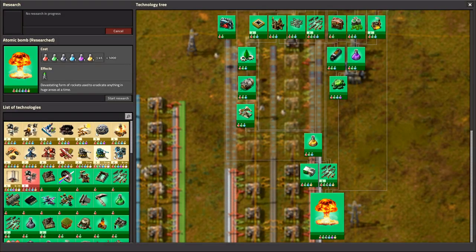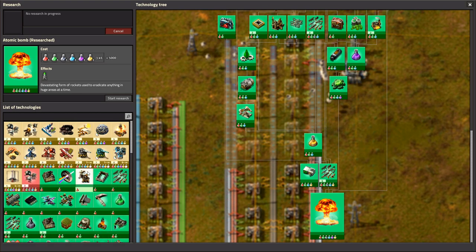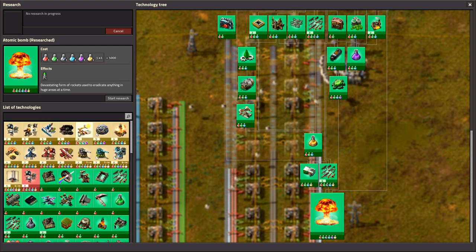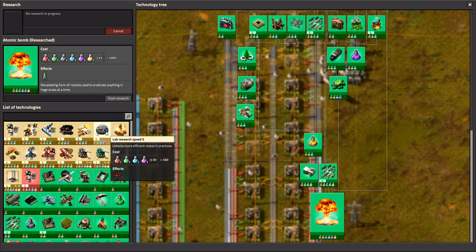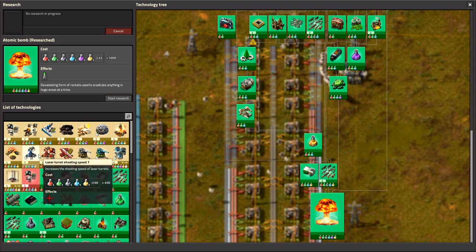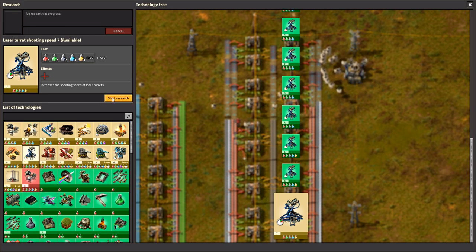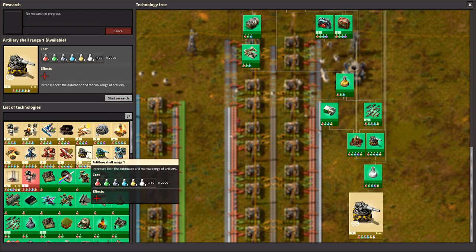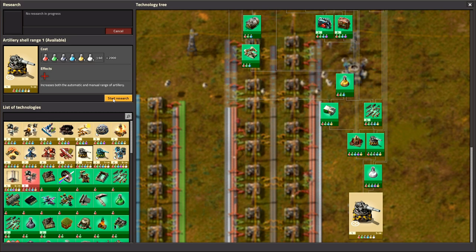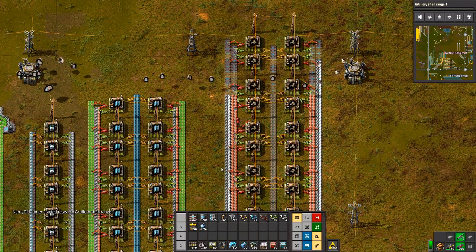All right, what are we researching then? We were researching the atomic bomb. Yeah, but what are we going to research? It's an excellent question, which I do not have the answer. I need to move this. Laser turret shooting speed 7? No, artillery shell range 1. Oh, okay, yep. Yep, artillery shell range 1. Alright.